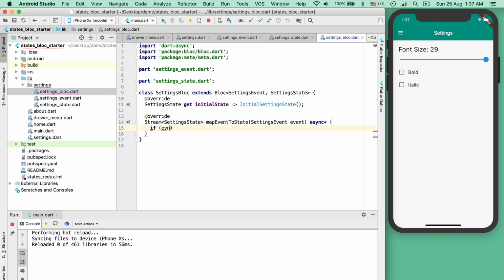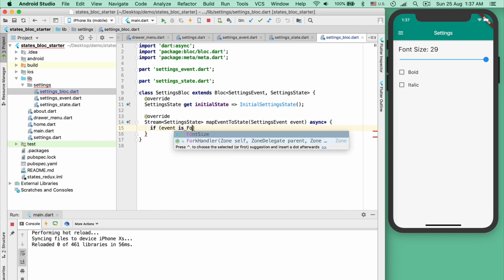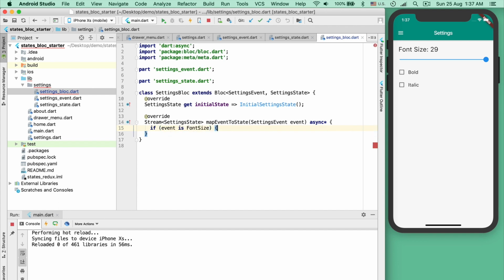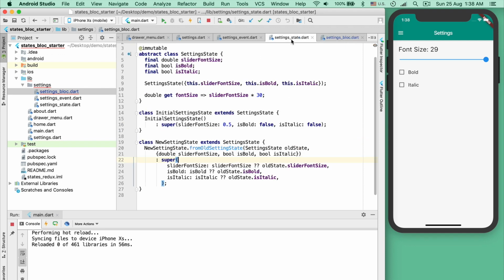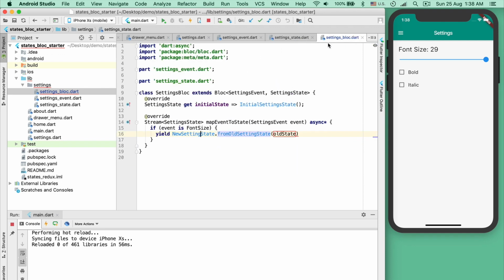If event is font size, then we want to yield the new setting state from old setting state. So we want to create a new state. The new setting state we defined here, right? New setting state, and we are using this from-old-setting-state, that means this named constructor, where we want to pass the current state.